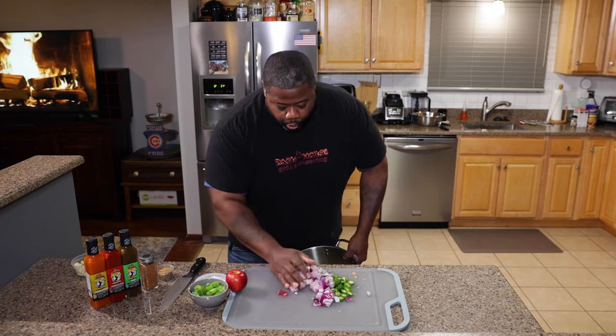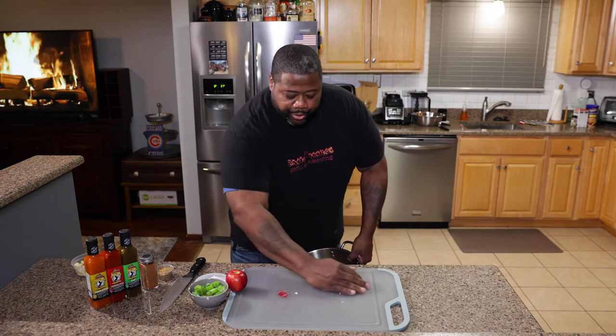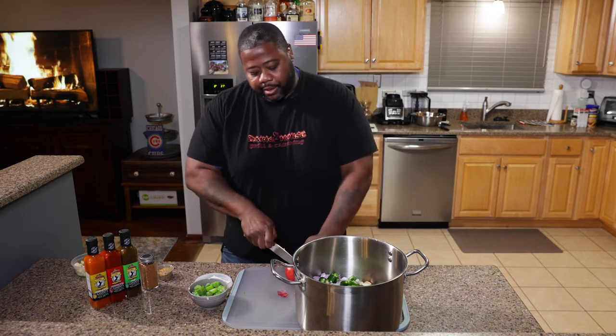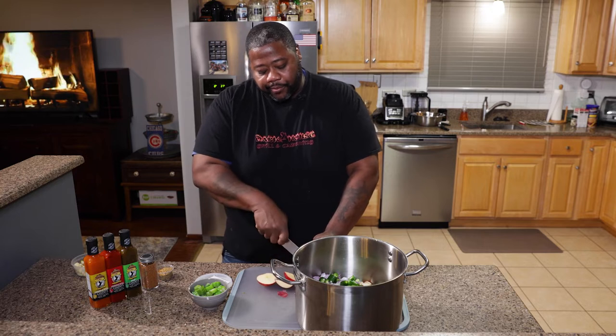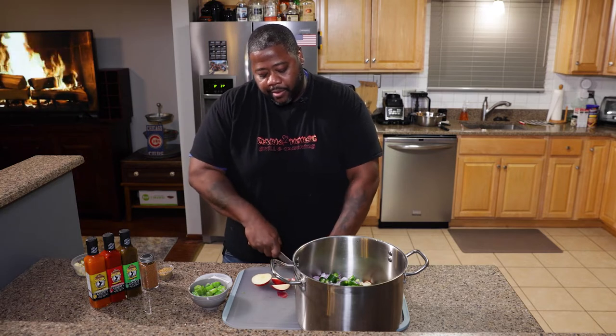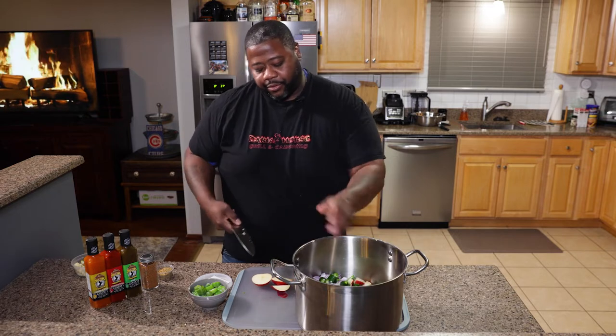Now we've also got some okra that we're going to throw in, but we're going to throw that in a little bit later, once all the vegetables have cooked down and started to sweat, just because okra tends to get a little slimy. I want to make sure the okra has a little body. So I'll throw that in towards the middle of cooking. And then this here, I'm going to throw a little apple in here. Just for a little fun.